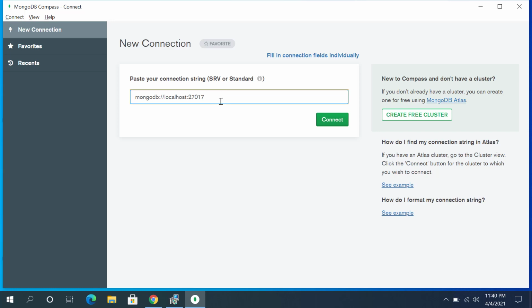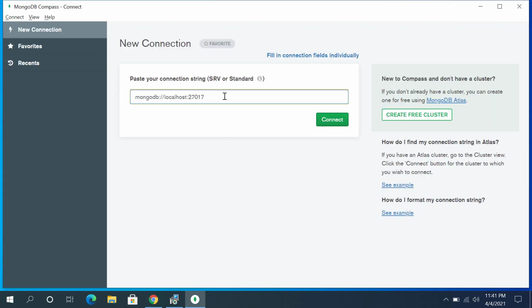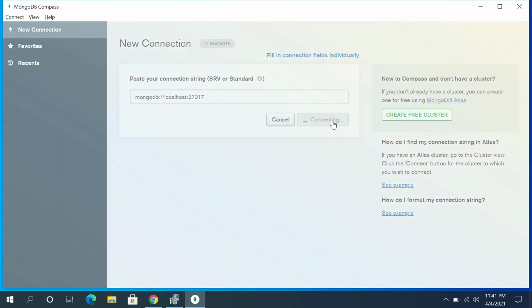We don't need to write any username or password as given here, some authentication kind of details. We don't need to give that because by default MongoDB doesn't have any ACL or access control list security. So anyone can connect to the MongoDB database and edit, and that means write or read data without requiring any permission. So we'll try to connect now.